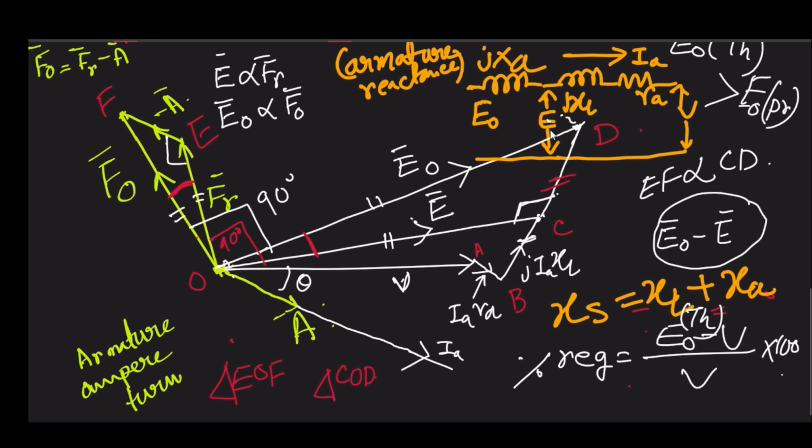What exists in reality is the EMF that you will get if you join point B with point O, the origin of the phasor. That is the voltage across your load terminal or output terminal, plus the drop across your armature resistance. That is a measurable physical EMF that exists. But in this EMF method, you represent a physical EMF by means of a few virtual EMFs. That is why this method has earned its name, the EMF method.